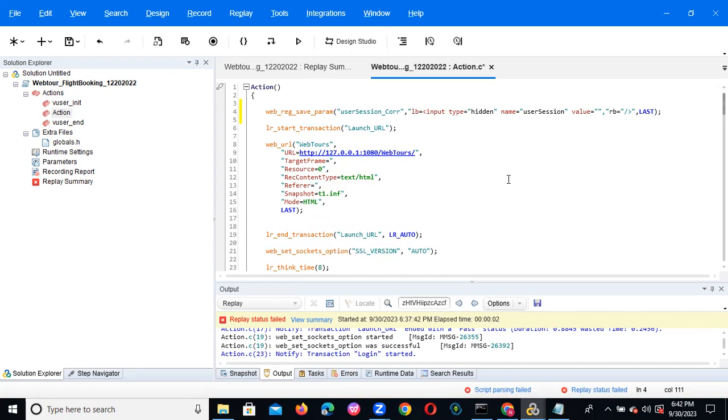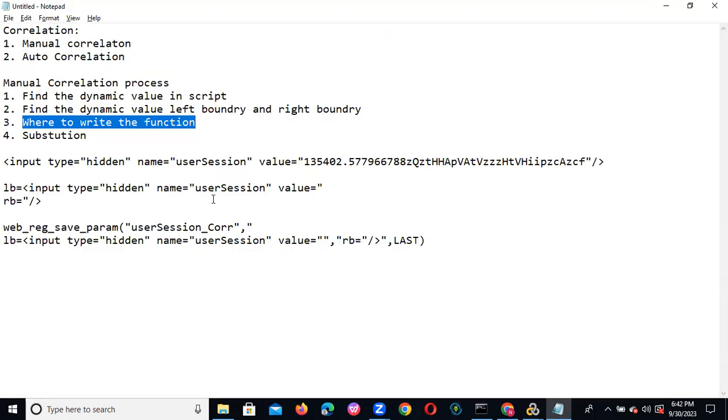And here one more thing will be there. If you come here and this double colon is there, right? Actually, LoadRunner doesn't know this double colon. Why? Because this double colon is coming from the script only, but LoadRunner doesn't know what this double colon is. That is why we need to give slashes. Wherever the double colon is coming, you need to provide slashes.